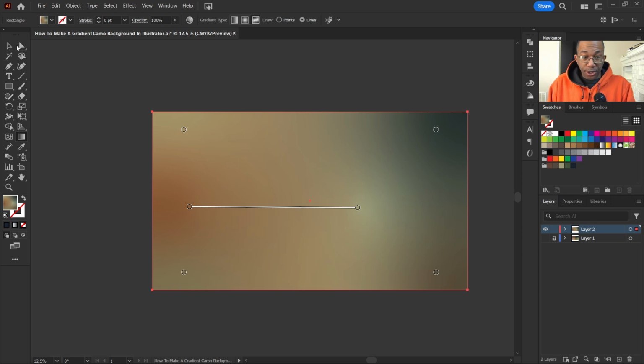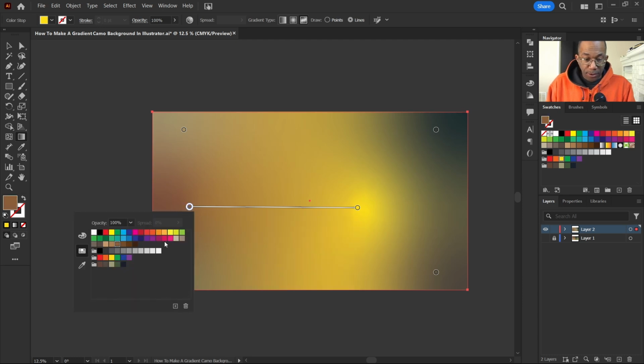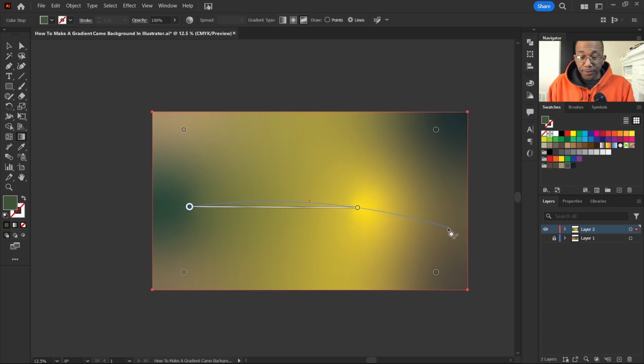So now we're working with just a straight line, and let's change the color here. Okay, that'll work. Now some type of mean green, I guess. There we go. That's it. Hit escape to not draw any more lines.